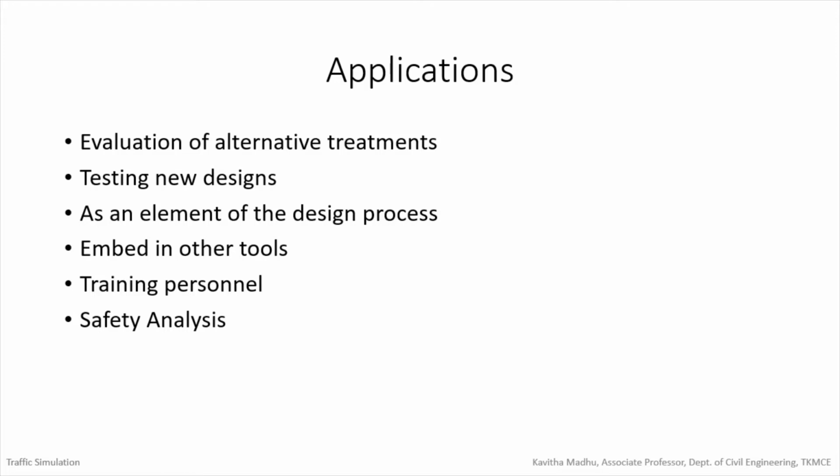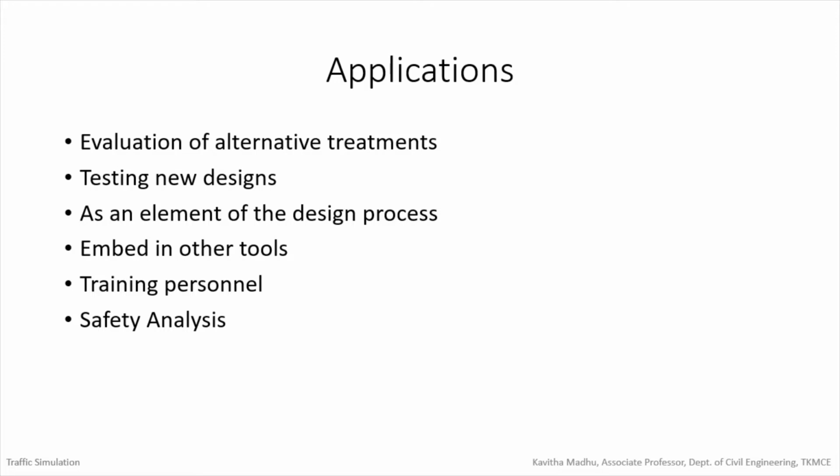Another thing is we can test new designs. Say, for example, we are going to provide a new route. What are its design features? How can we vary the design features so that we get the optimum result? So we can test new designs. Then it can also be used as an element in the design process, and it can be embedded with other tools for effectively studying the traffic.